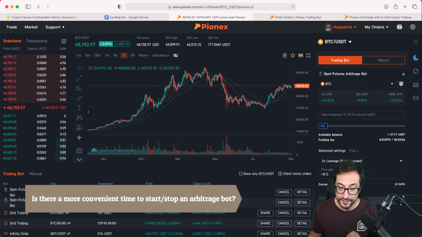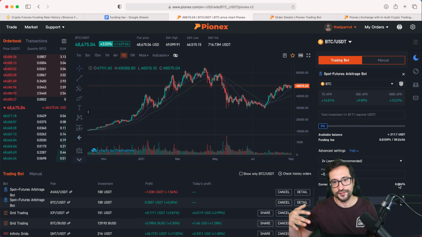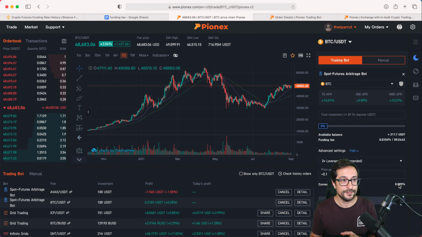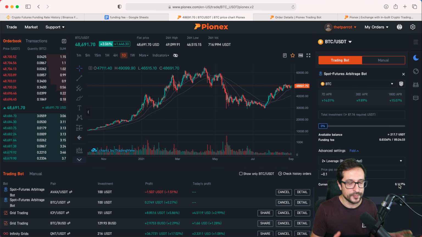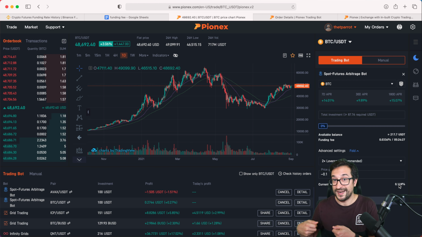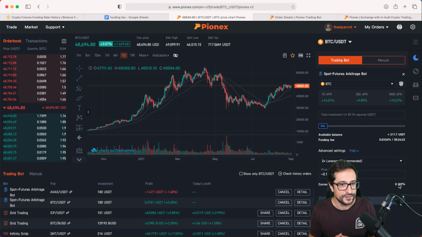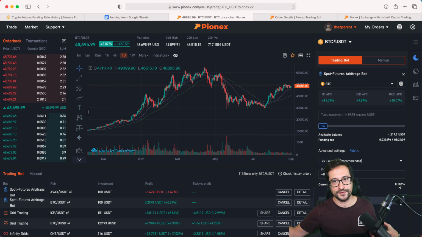If you're going to start one of these bots, wait for the highest gap possible. What is the gap? The gap is the difference between the price in the spot market versus the perpetual futures market. When the difference is positive, it means that the price of the token is higher in futures. The whole purpose of this bot is first to buy on spot along and on futures to place a short. If the gap is positive, you end up starting your bot in the best conditions because technically you are longing at cheaper price and shorting at a higher price. That's perfect for starting the bot.